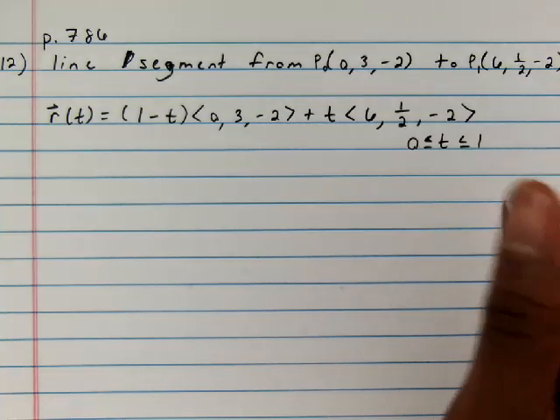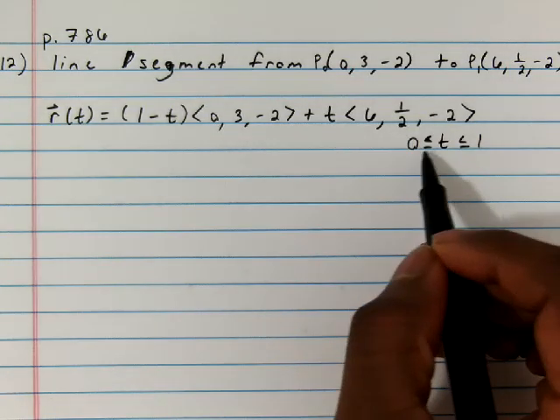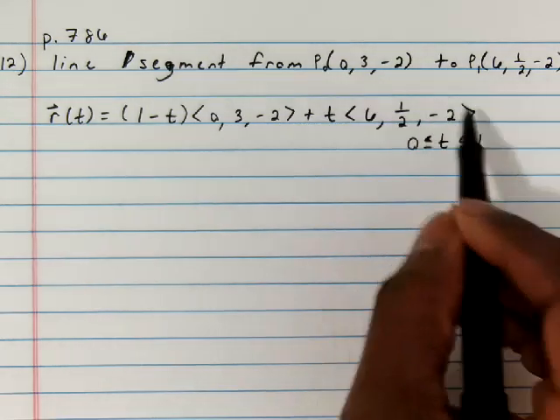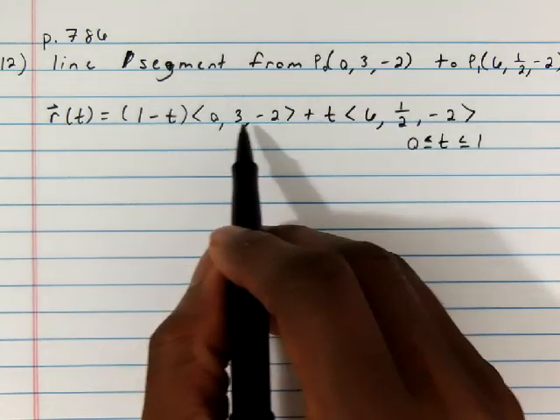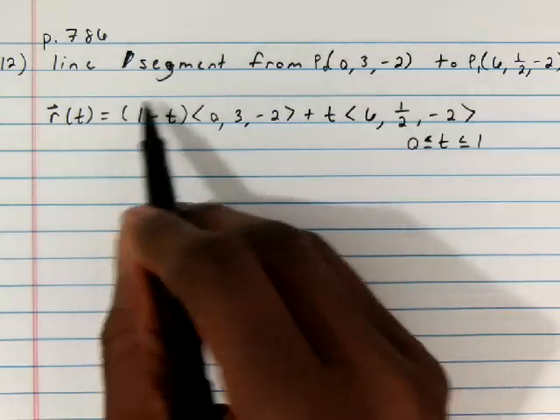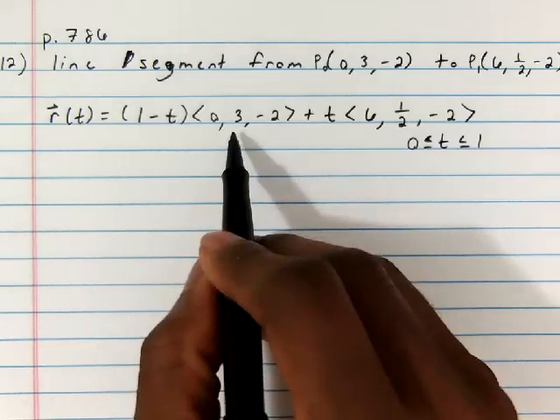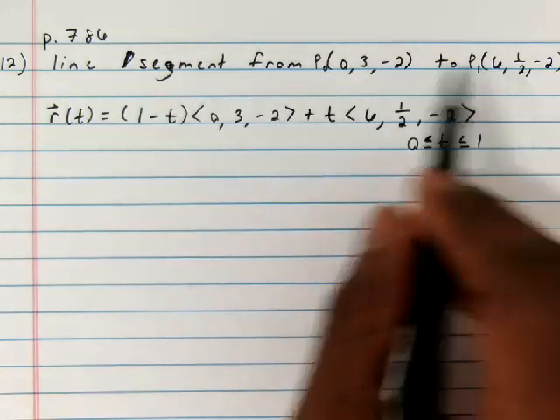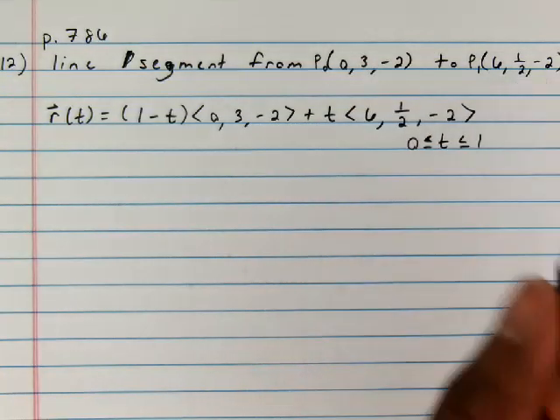and that's it. And if you look at this, you can see as t equals 0, this is gone entirely, and this is just 1. So all you have is that point, and at t equals 1, this is 0, so this is gone entirely, and you have a 1 right here, and you have that. So you're going to vary from this point to that point right there.